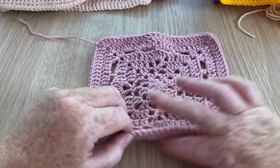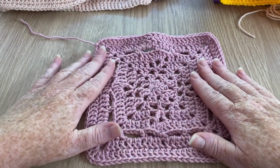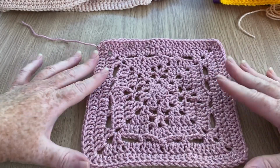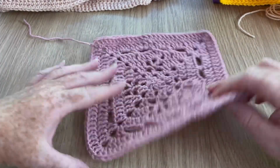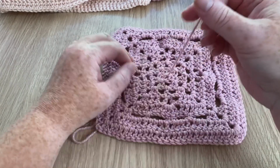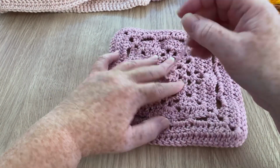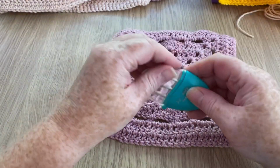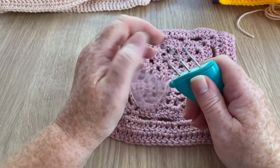So I hope you like that, and it's quite a versatile square. You can use this for just about anything that you need to make a granny square for, but do be careful with this. If it starts to come open while you're working, just give it a little tug shut, and what you need to do is make sure you really secure this end.